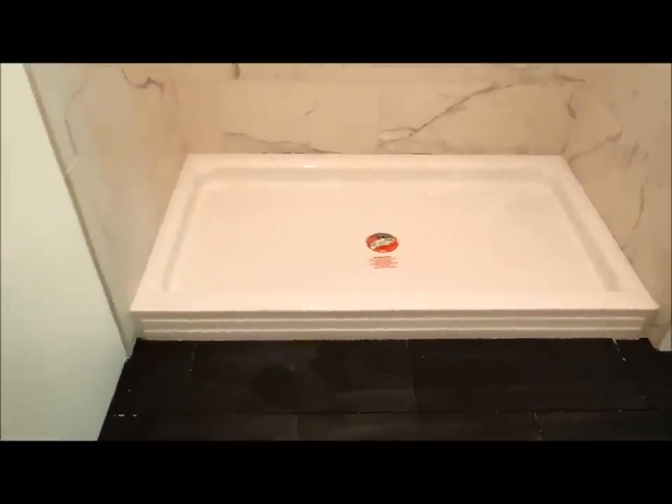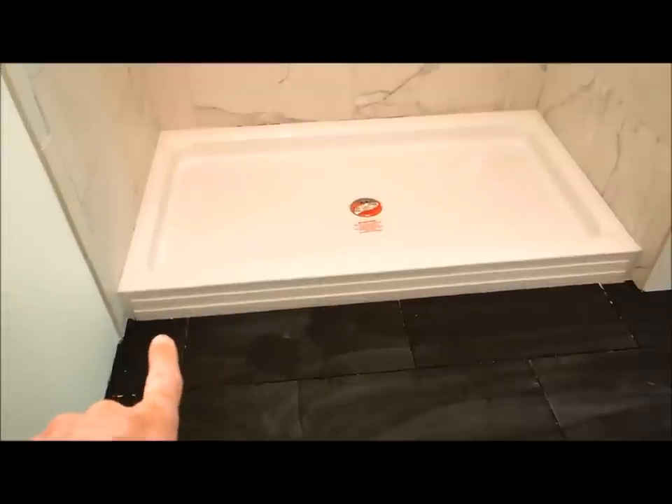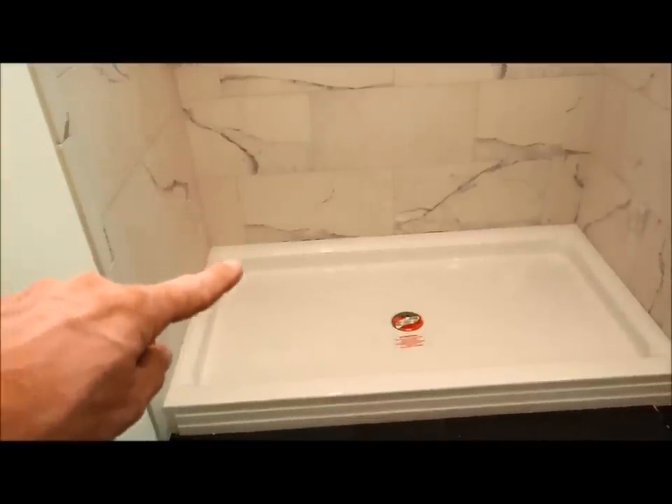I just want to give you a quick update after I've grouted the shower — I haven't grouted the floor yet. They're two different colored grouts so I have to take a little pause between. With the shower done I was able to grout it and you can see basically what it looks like. There's a little bit of haze left over from the grout that will clean up the next day. That's a tile shower using not-quite 12 by 24 inch tiles with a shower pan. They'll have glass doors, and the bottom edge will get a sanded caulk that matches the grout color of the floor tile, and the area where the tile meets the shower pan will also get a white sanded caulk. And that's what it looks like all done.